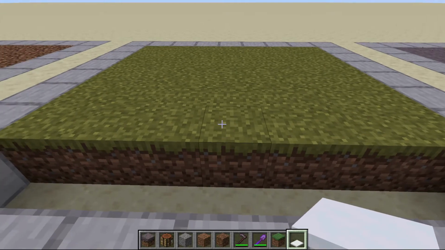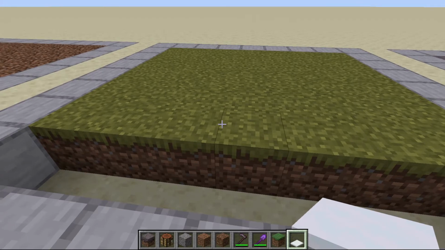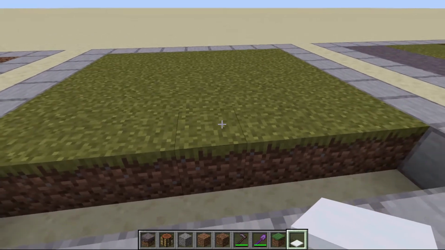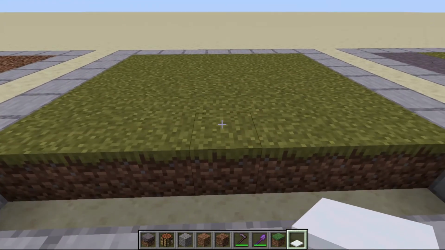Now, in any biome, a grass dirt block will look like this. The grass on top will alter a little bit depending on where you're at or what biome it is. That's why it kind of looks dull and unalive here, because this testing world is set in kind of a desert type biome with the sandstone.